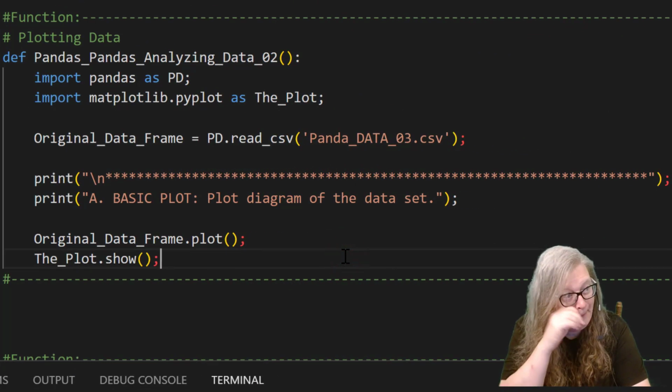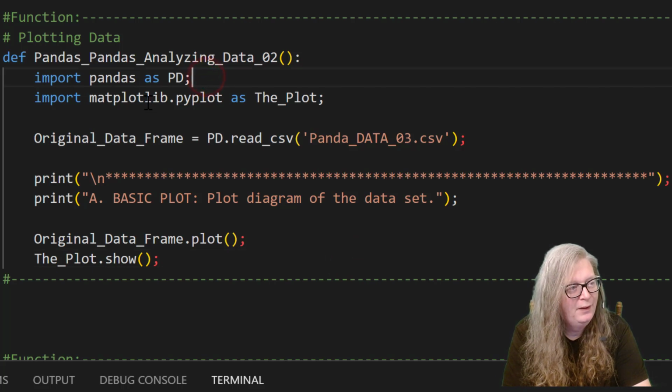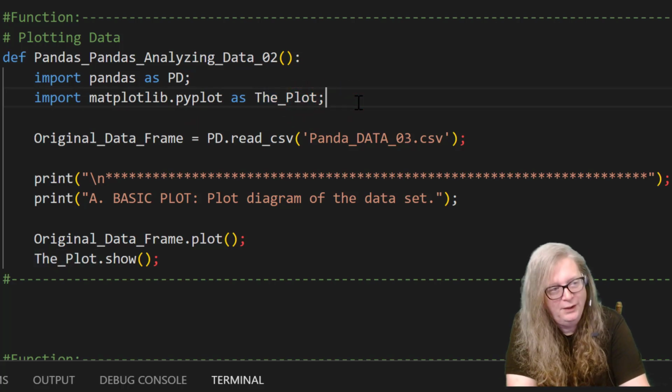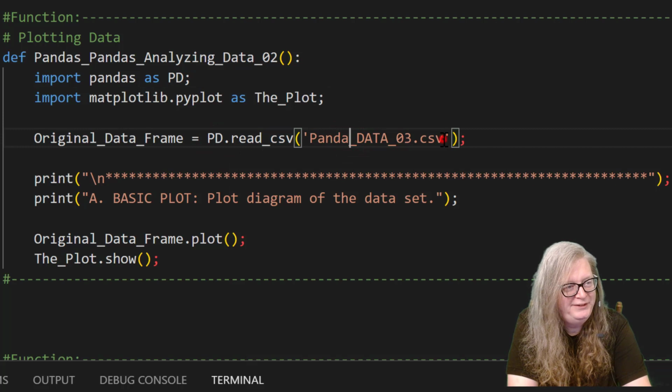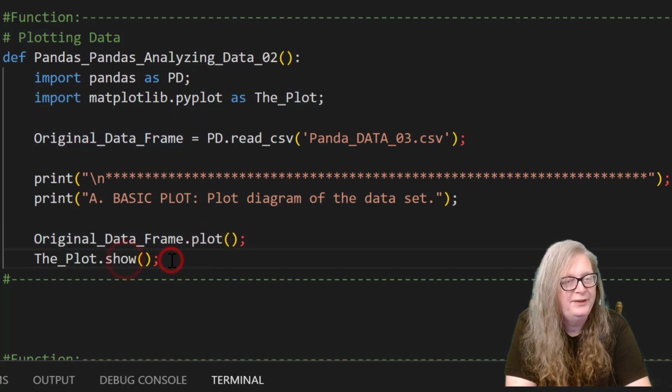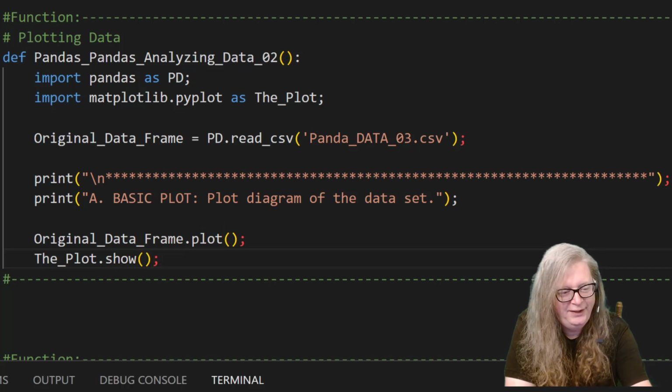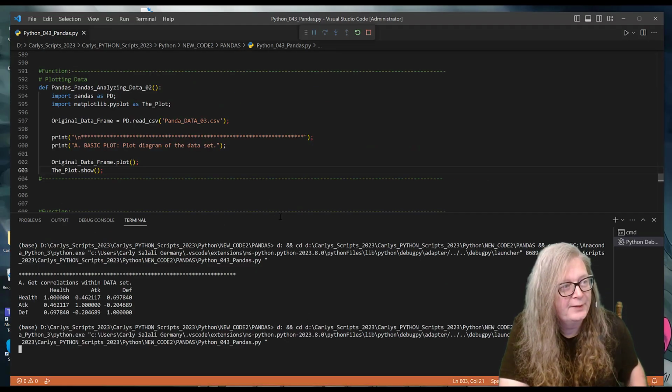And in this case, in addition to pandas, we're going to use matplotlib and pyplot. We want to import that module as plot. But that's built in. If you've got Anaconda, you've got that. Just import it. And then look, we're going to instantiate a pandas object from a CSV file from that data, right? Make a table of data. And then we're going to take our pandas object and call plot on it, and then call the show method to display that data. So if I hit F5, it's just a quick way to plot that data, to graphically represent it.